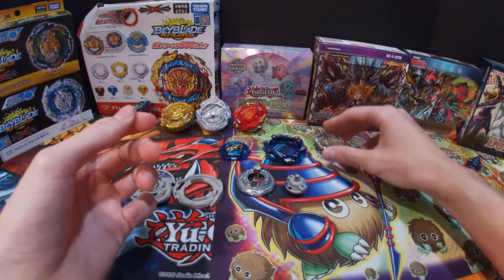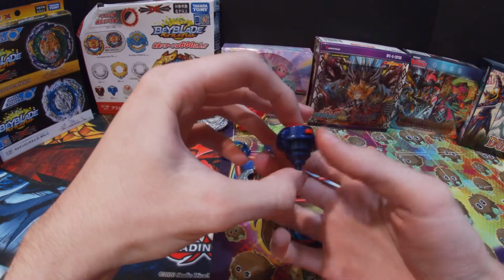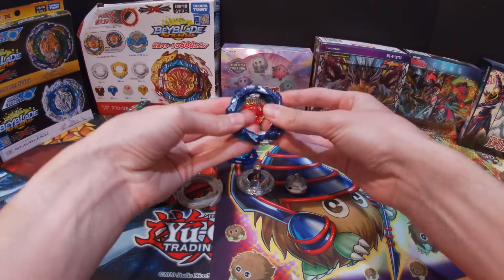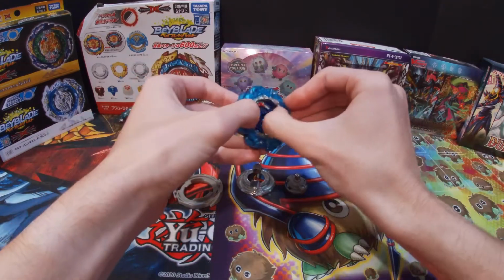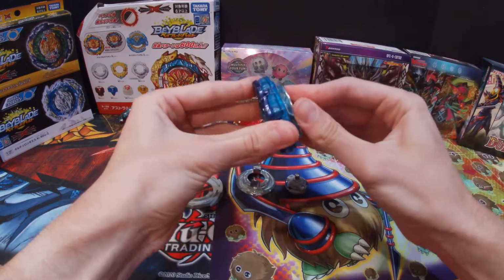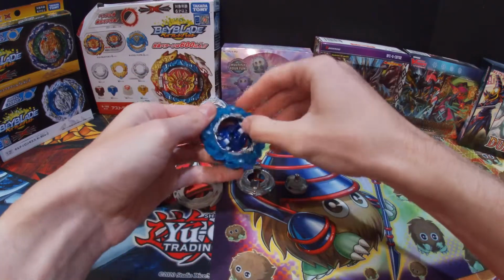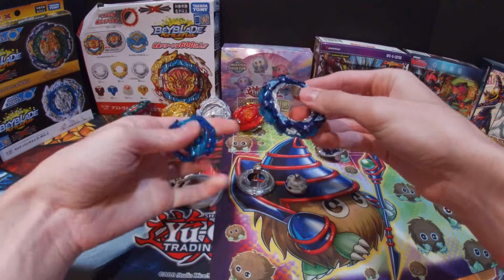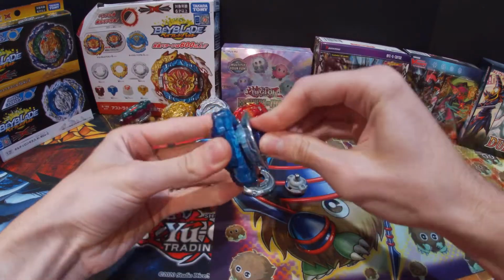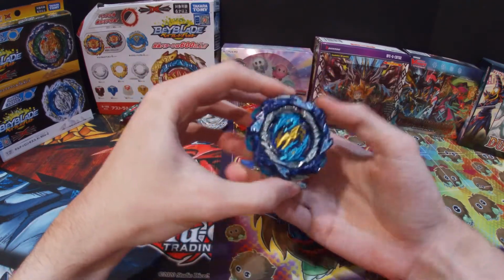The 10 armor. The taper disc. And then the driver. I did kind of forget its name, but yeah. And here it is in low mode. And now we're going to switch it over to high mode really quickly. And there we go, there it is in high mode. So yeah, really nice.